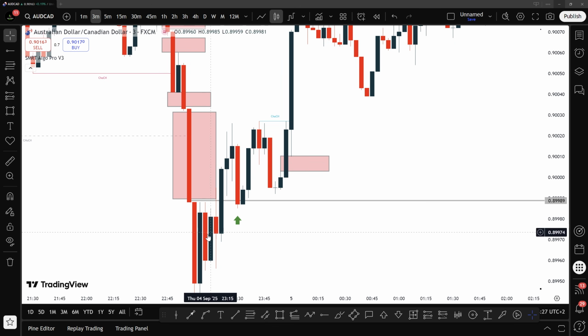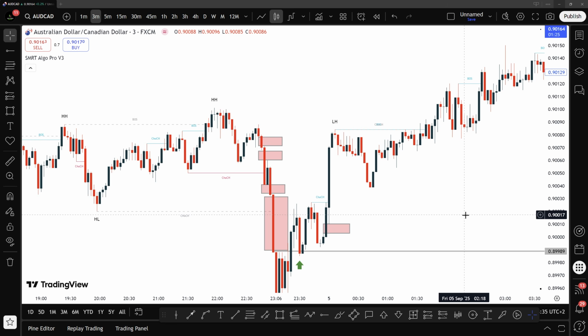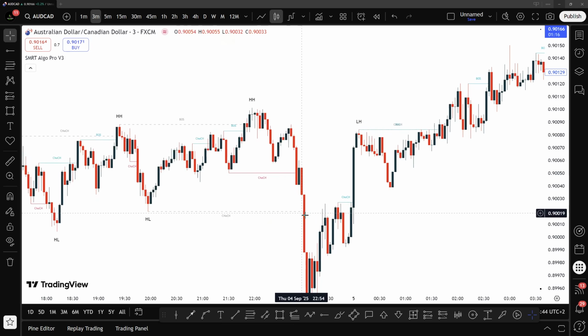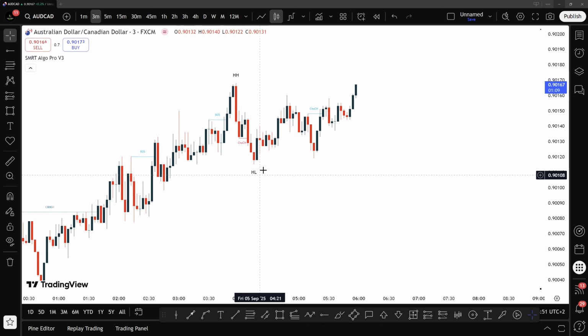So let's say right now you entered the market right there, and then you start to see some fair value gaps. That's a sign that you might need to hold that trade for a longer period of time, but it doesn't happen a lot like that. Okay, to move some drawings, you can clearly see even the benefit of this indicator. Right now we have this higher high, and then we have this higher low, and we are making a change of character here, but obviously everything will just change based on the market.